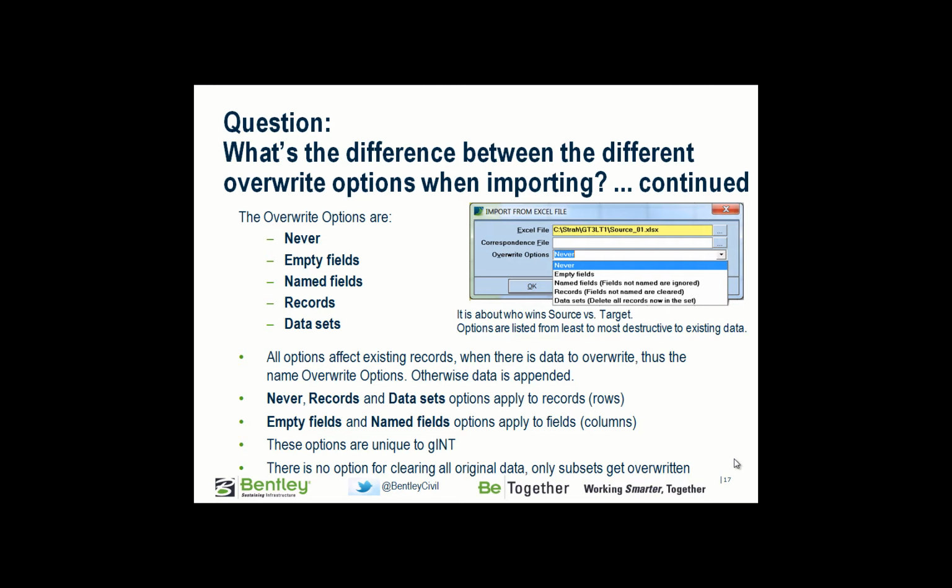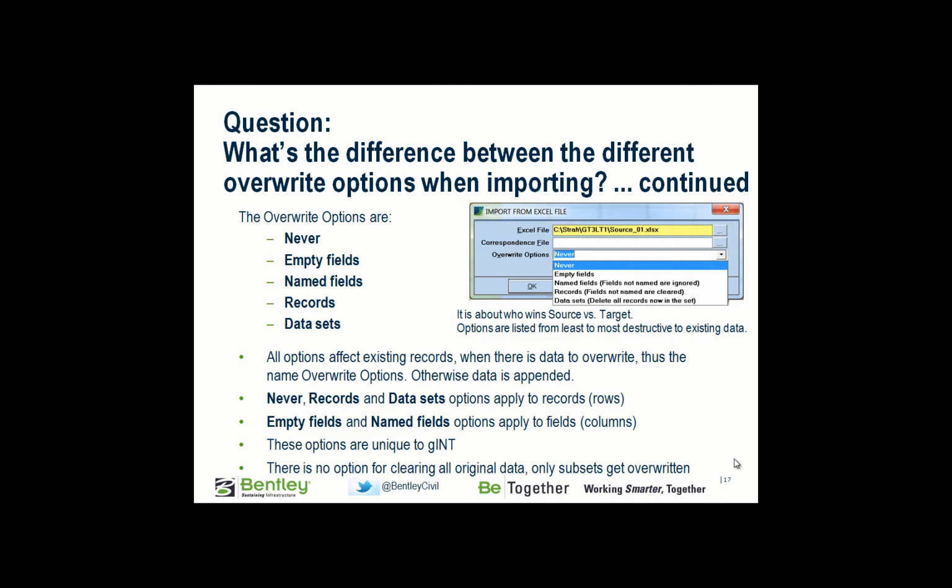It's important to say that all options affect existing records, meaning when there is data to overwrite, that's the name override options. Otherwise, data is appended, so these override options only affect existing records.